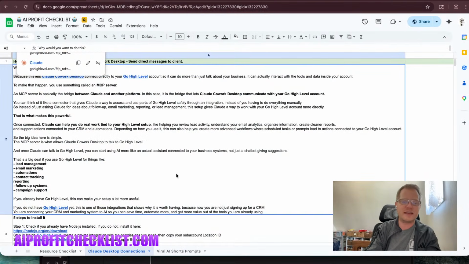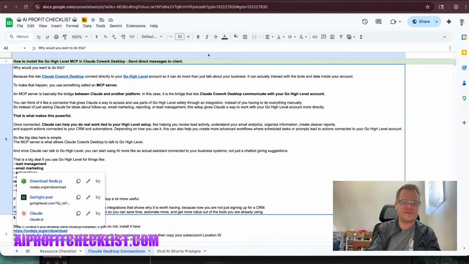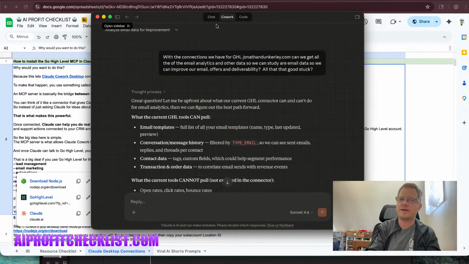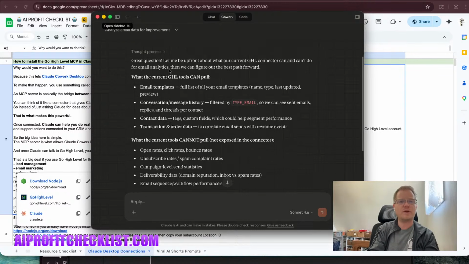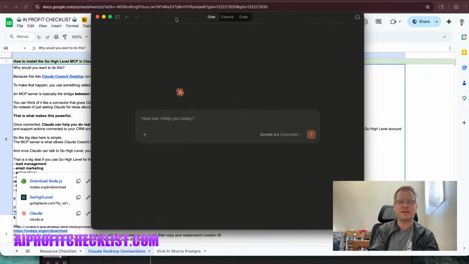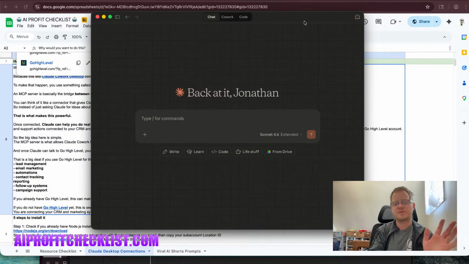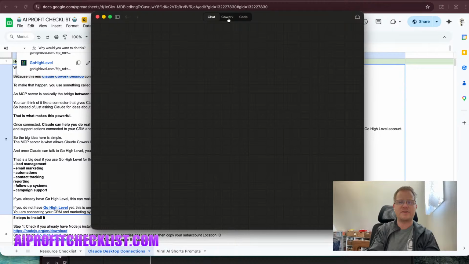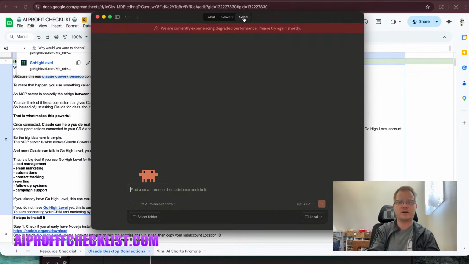But what I would say would be my best advice is go and grab Claude desktop. You need to have the paid plan though, just so you know, which is $20 a month. But I have the $100 a month plan right now because I'm using it a lot. So what you get with that is you're able to use these two. When you have regular free Claude, you're only going to get this tab right here, and you only get it in the browser or the phone. But when you have it, you have Claude Cowork and you have Claude Code.